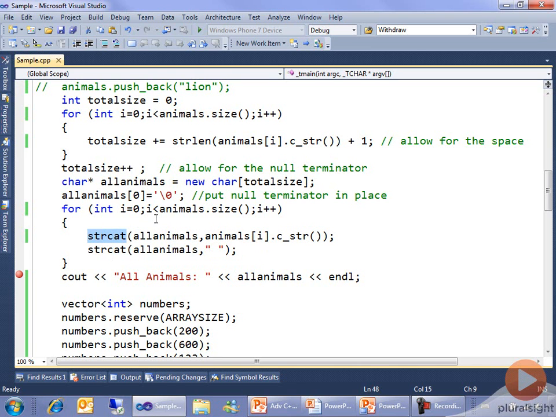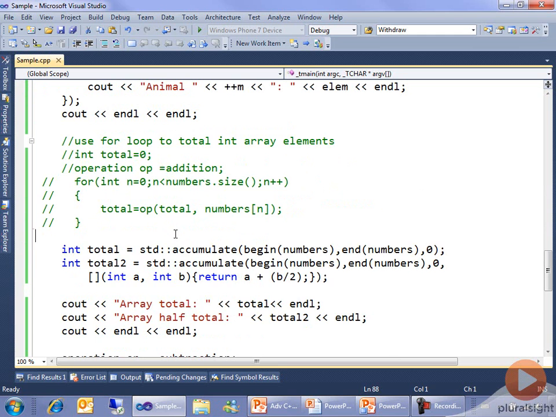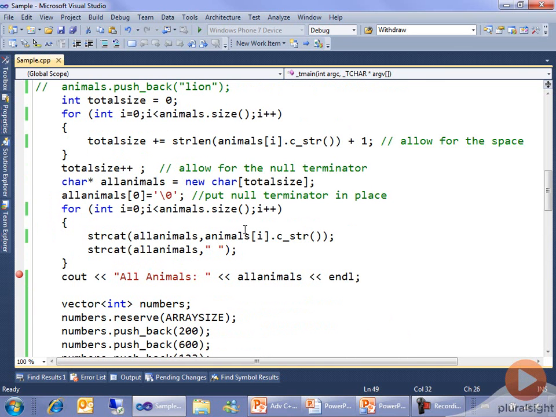But with strings from the standard library, you may recall that you glue them together using plus. And accumulate uses plus. So since the people who wrote string have overloaded the plus operator, I can now turn around and use accumulate for exactly that same purpose. I'll put it up here just so that the code is together.